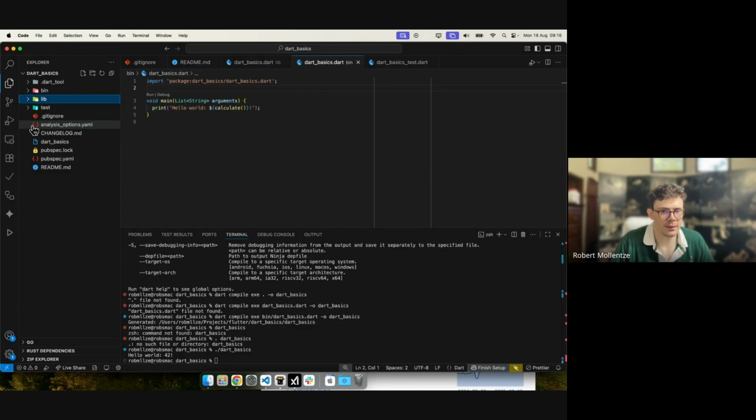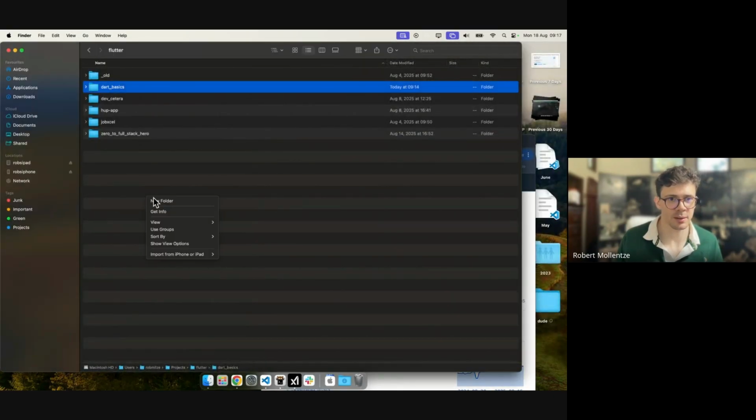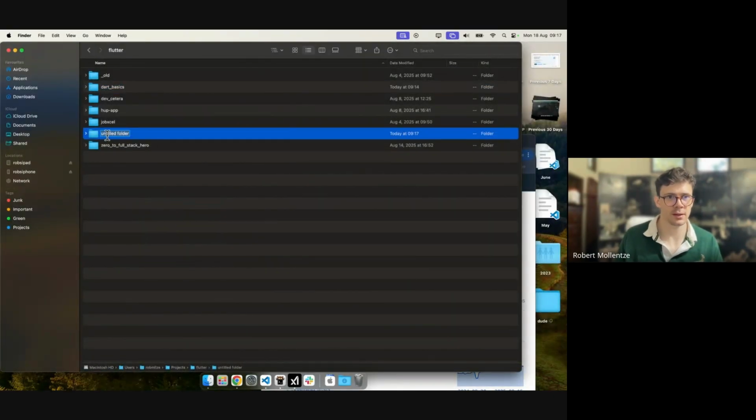Yeah, okay. So let's move on to the second part, where I'm going to talk about a Flutter application now. We've looked at a Dart application, some of the basics, and now let's create a basic Flutter application that will allow us to navigate from one screen to another. So I'm going to close this. I'm going to create a new Flutter project. I'm just going to say Flutter Navigator.